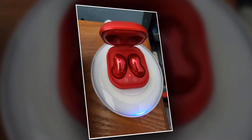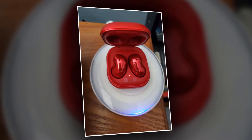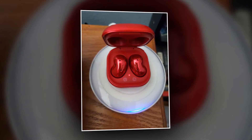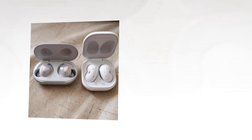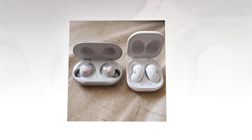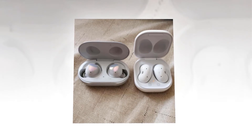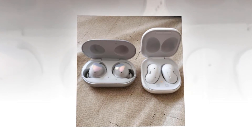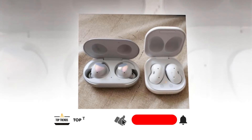The impressive thing about these earbuds is they sit softly inside the ear, giving you all-day comfort with less fatigue. The ergonomic design is snug yet non-intrusive, with two wingtip sizes for a better fit. You'll be able to commute to the office, go to a friend's house, and more without your buds falling out.